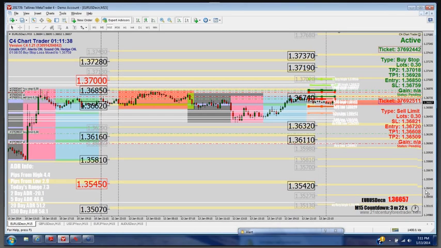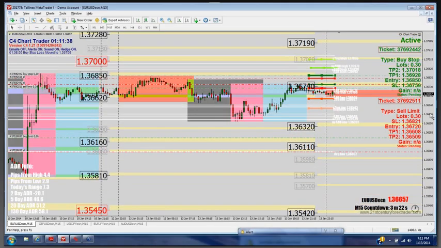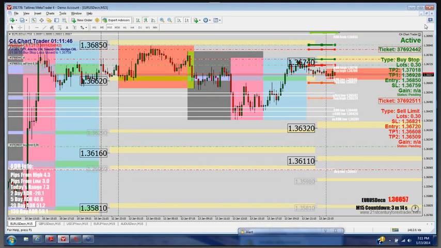Once this trade is on, it's managed by the system for us, so we don't have to keep our eye on the trade or watch out for what might be occurring. Once the trade's on, as long as our computer is in active mode, it's not asleep. The screen can be off, but the computer has to be running in order for the expert advisor to execute. But once this trade is on and we do get to take profit, the system will automatically move our stop loss to break even +1, locking in that profit, ensuring that this trade does not go against us. So it's a great method. We can set the trade, walk away, and let it do its thing.